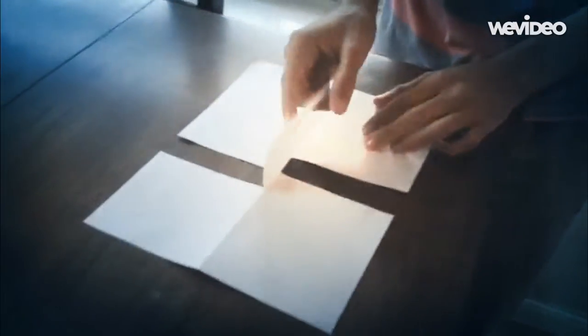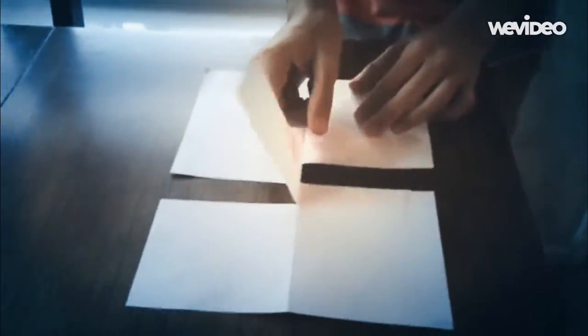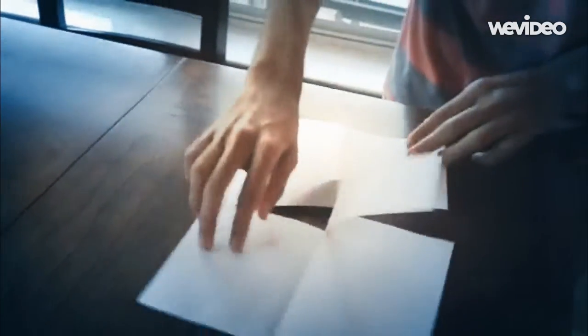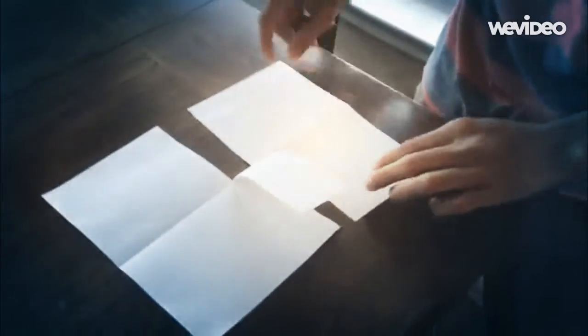So, I have a question for you guys. Do you think that this shape slash figure is possible with only 3 cuts? If you guessed yes, you are correct. But for the people who said no, we will explain this process step by step.